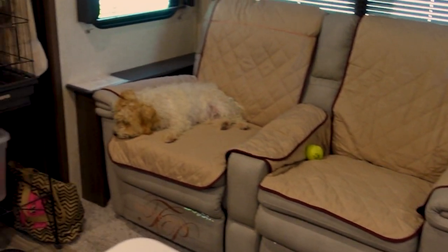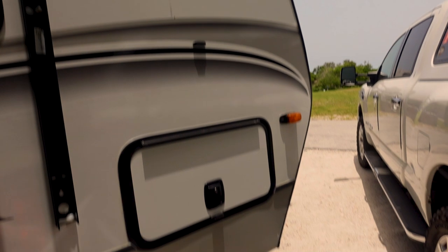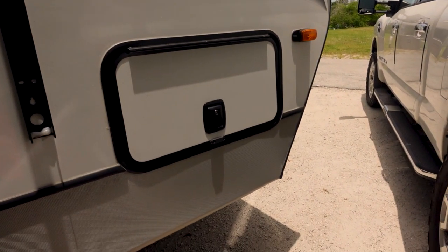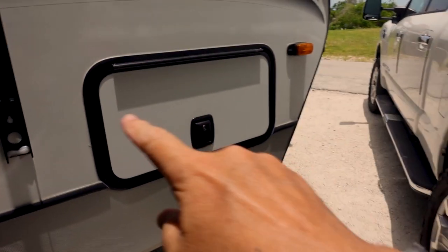Back outside now — Gary, if there's one thing you don't like about this unit, what would it be? The only complaint is the air conditioner condensation drip. They've got the vent running right over the top of the access door to the pass-through storage, so when you're trying to get something out it's splattering all over you. That's the storage that goes all the way through. Hopefully viewers in the comments can tell Gary what he needs to do to address that problem.